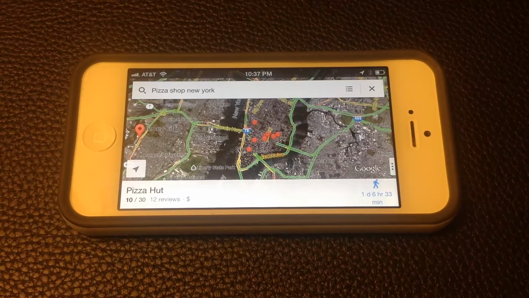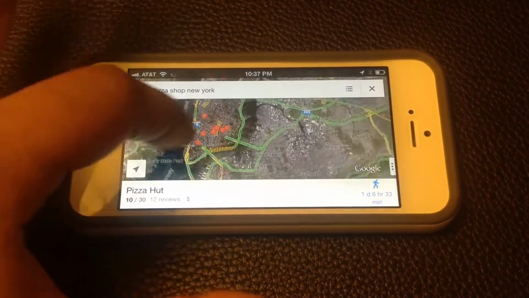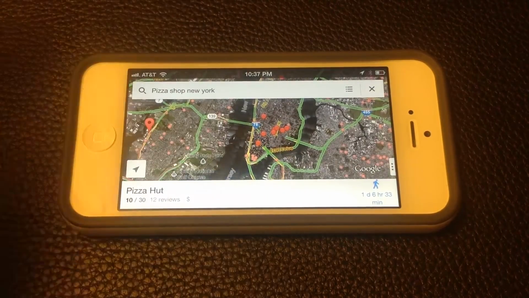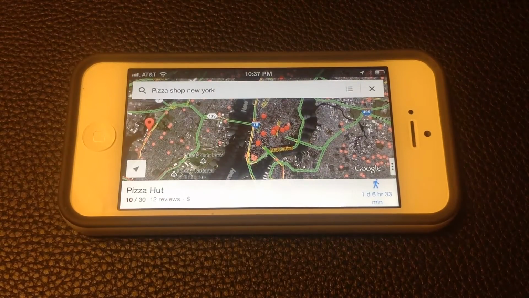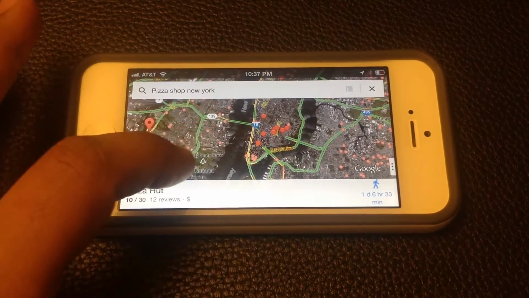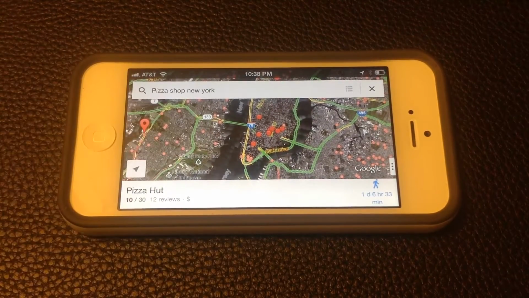The whole point of having an iPhone is to have a sweet little app that responds to the touch of your pretty little fingers. Now we have that. What you're looking at right now is the Google Maps application. And it's pretty amazing. Let's take a look at this app real quick and maybe compare it to the built-in Apple Maps application. Mostly though, I'm just going to go over the features of the Google Maps application.